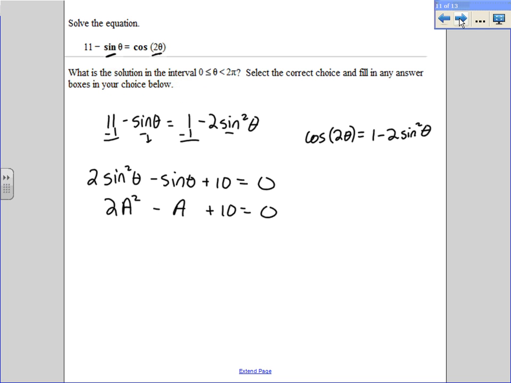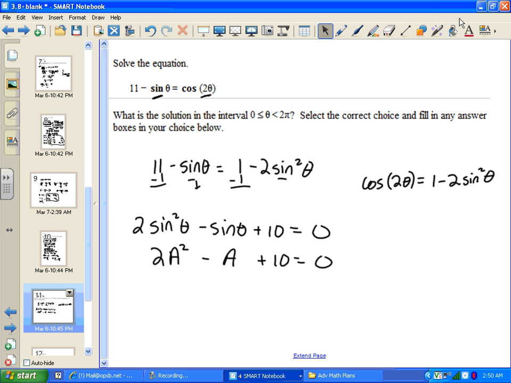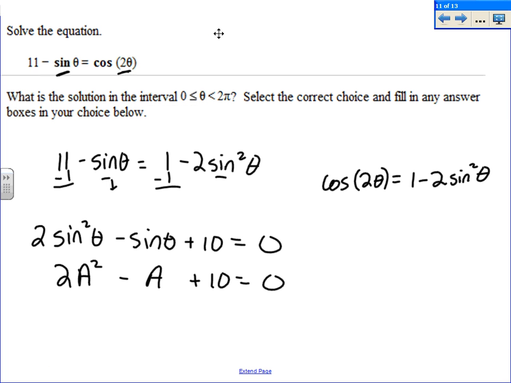Now this will factor, factors of negative 2 that add to give me negative 1. Let me think about that. Factors of 2 that add to be 1, that's not factoring. Let me think about this a second. Okay, I figured out what happened with this one. I really didn't do anything wrong, but I thought I had because I couldn't get it to factor. Well, it just doesn't factor.